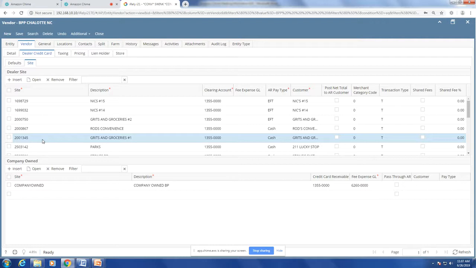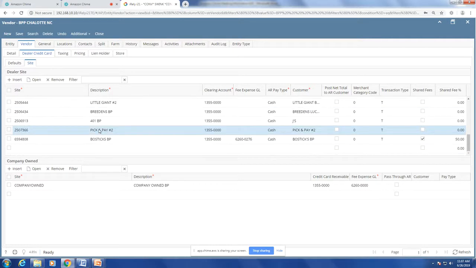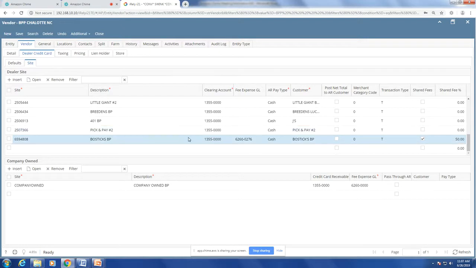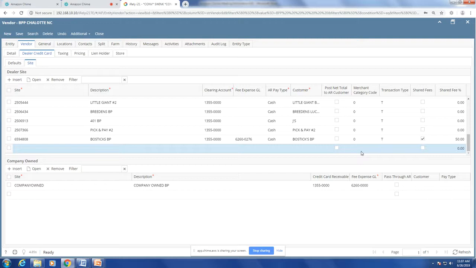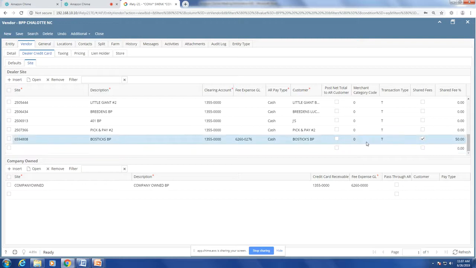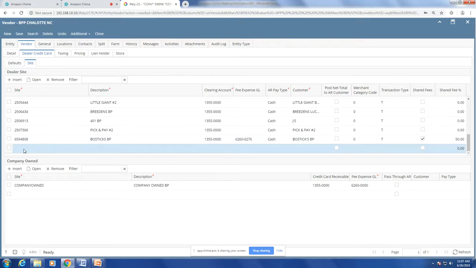Now, go ahead and scroll down for me. And towards the bottom, I think, oh, there you go, there's some. So if you had one that had shared fees, you would check mark the shared fees column and put the percentage. And then you also have the fee expense account if you want to go ahead and get that set up. So all of this is going to be converted. So you wouldn't have to do this when you go live. It's more so when you create a new one, you just go down to the very bottom, like where you would go to the site, and start typing in new records.